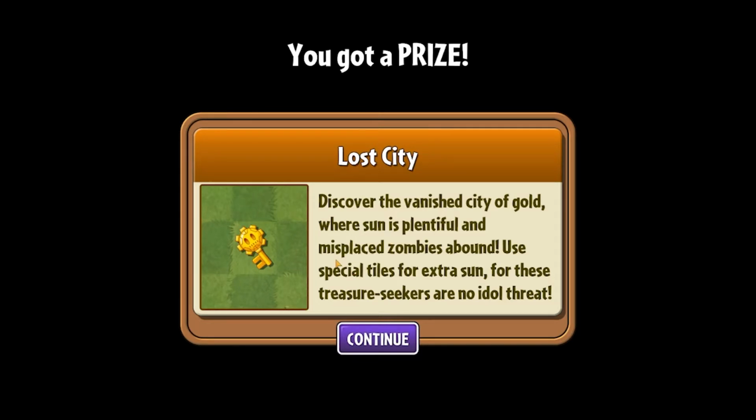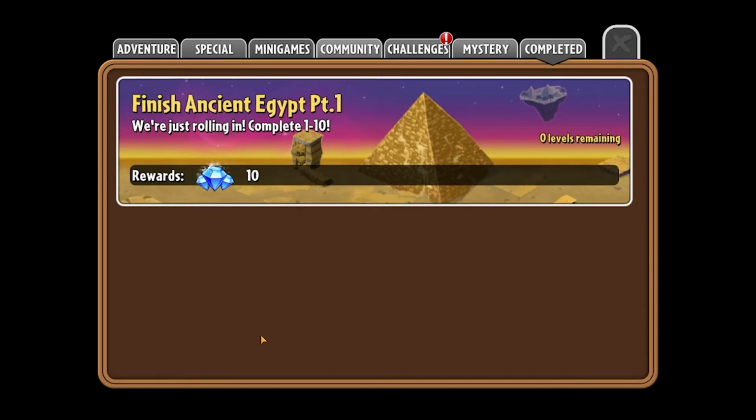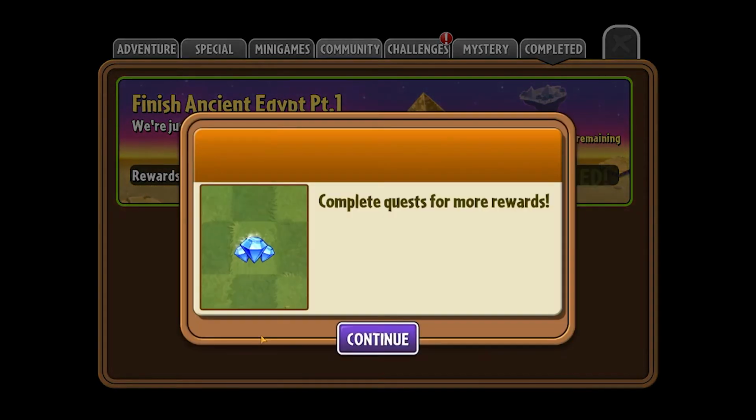Lost City discovered, the vanished city of gold where sun is plentiful and misplaced zombies abound. Use special tiles for extra sun for these treasure seekers are no idle threat. And there we have it. We have completed Ancient Egypt Part 1.